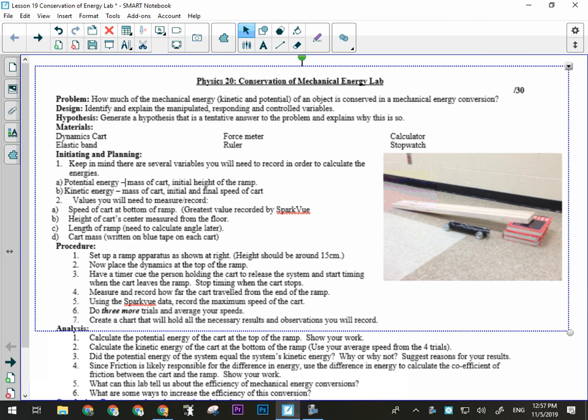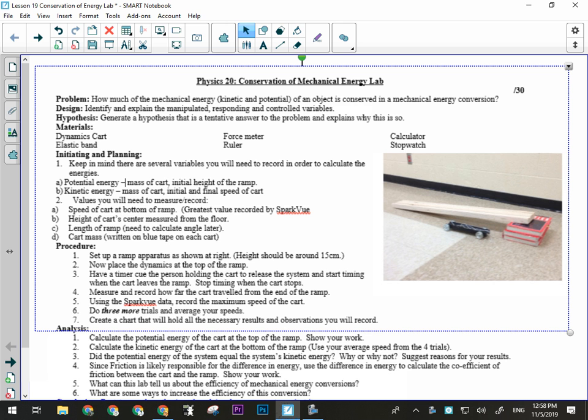All right, so the purpose of today's lab is simply to look at whether mechanical energy is conserved as perfectly as we say it is in a lot of the problems that we do. Obviously, the answer to that is no. In the real world, there are non-conservative forces like friction that make it actually true that our final mechanical energy is less than our initial mechanical energy, even in a conversion as simple as having a cart roll down a ramp. We're going to lose some energy.